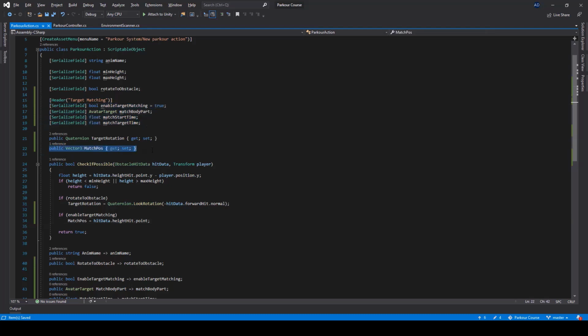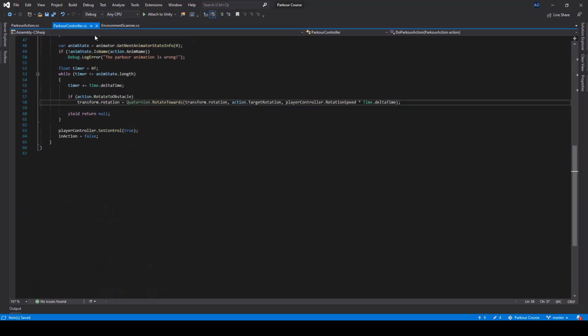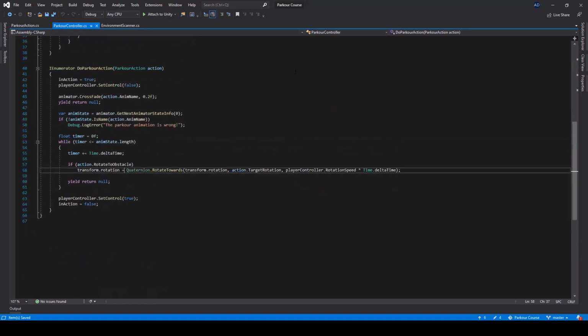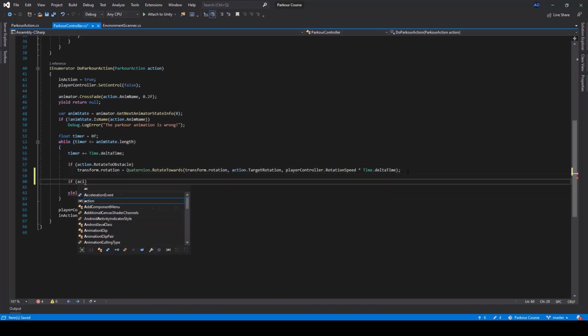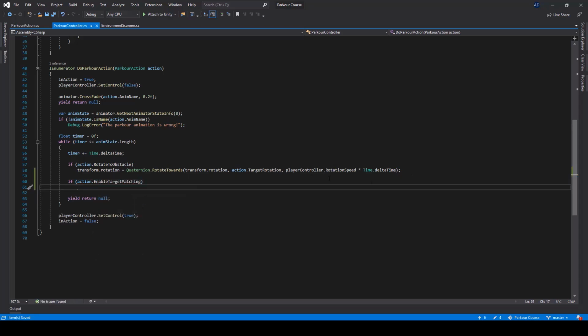So let's go ahead and do the target matching while the action is being performed. So while the action is being performed, I'll check if action dot enable target matching is true. And if so, I'll call a function to do the target matching. So let me create that function over here.